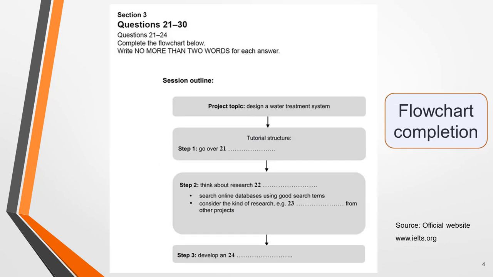Flowchart completion questions, on the other hand, show the steps of a process. The process will have a start and an end with several steps in between. It could be about almost anything that can be broken down into stages. For example, the outline of a lecture or essay, an application process, the stages of a training course, or a short manufacturing process. The graphic in this sample question shows the three stages of a project to design a water treatment system. Like most flowchart completion questions, it occurs in section 3, where the recording will be a conversation between up to four people set in an educational or training context.